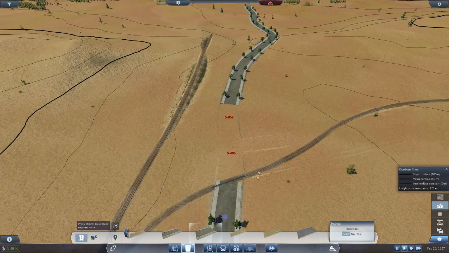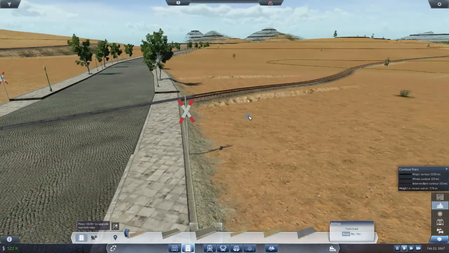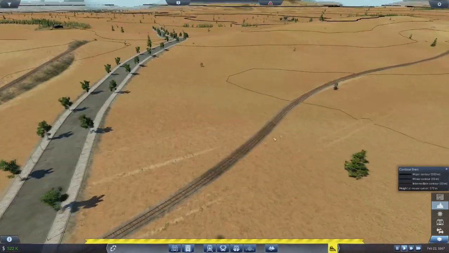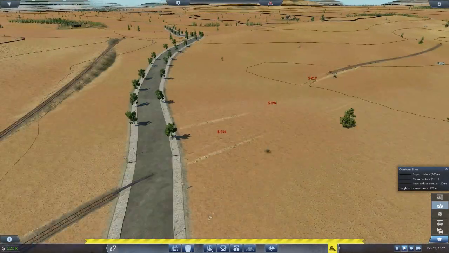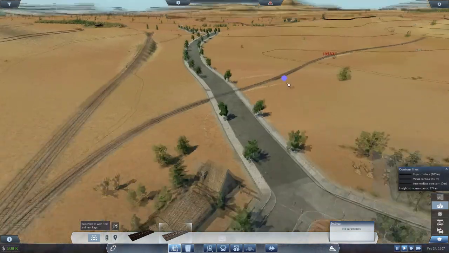Yeah, so you know how I said I was extending the passenger network? I'm actually just going to fiddle around with the highway for a while. Now it's still ugly coming out of this crossing here though. Let's just delete it back a bit more. Yeah, so we're going to spend most of our time on just this section.